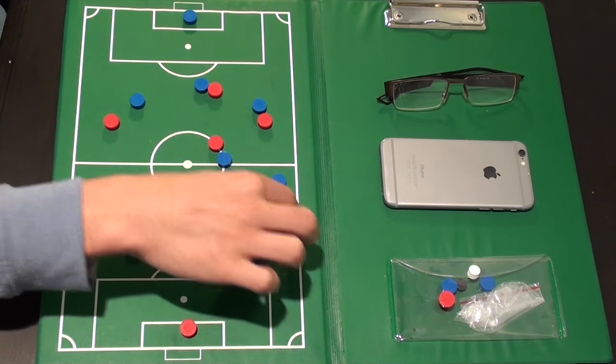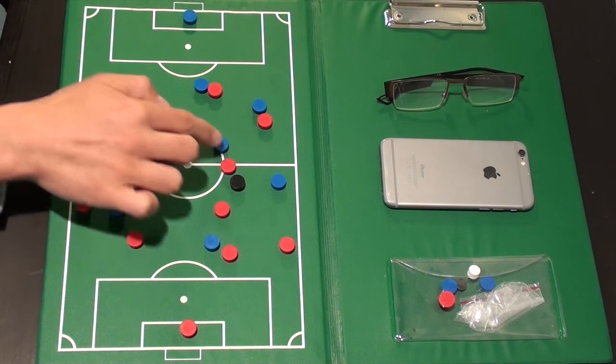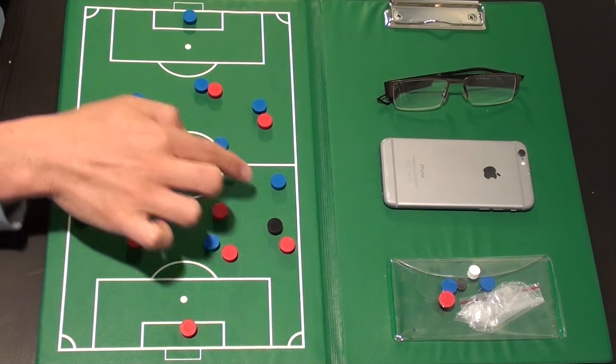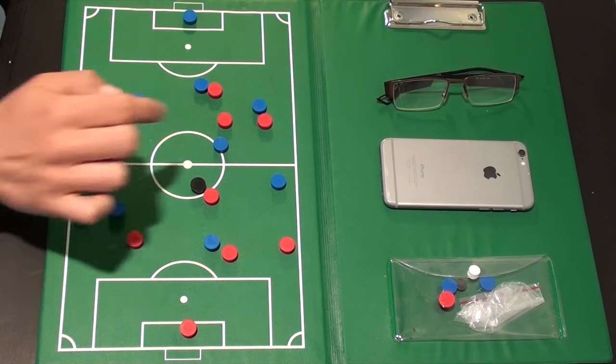Another example, say you went short again, you didn't get that ball. If you do get it short here, just make sure that you're not turning into trouble. Just have your head over your shoulder. Okay, so if you do go short there and you get that ball, it might just be a simple layoff like this. And then again, we're spinning, we're moving forward.